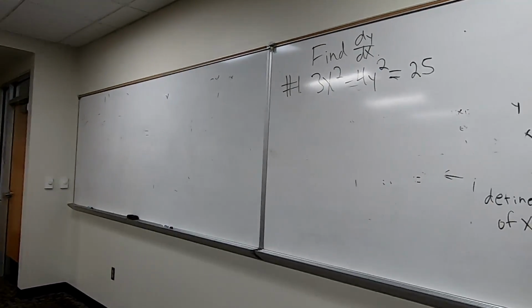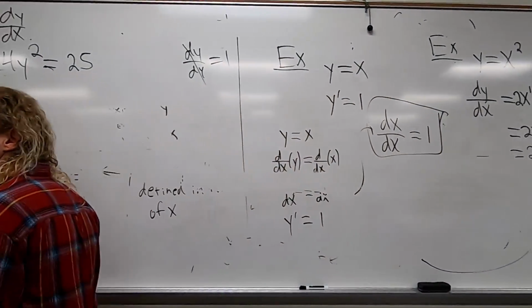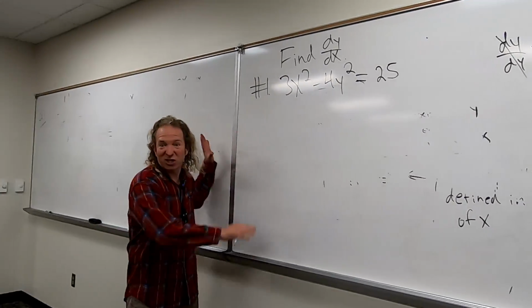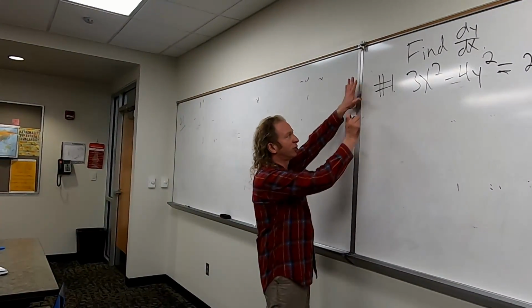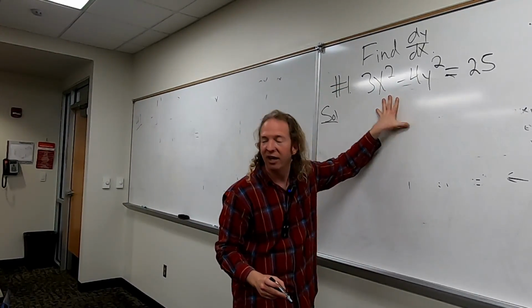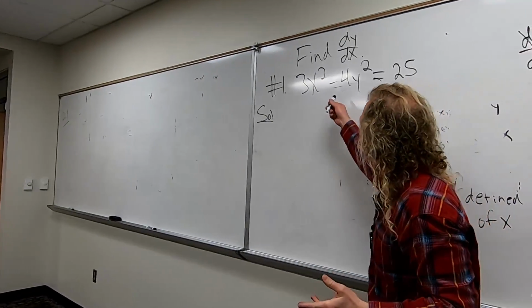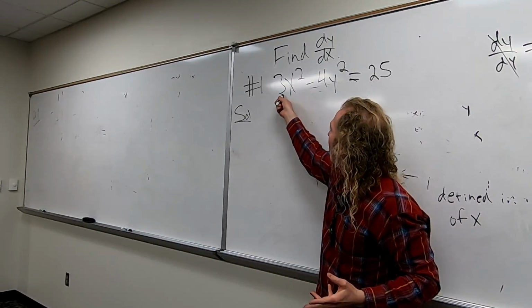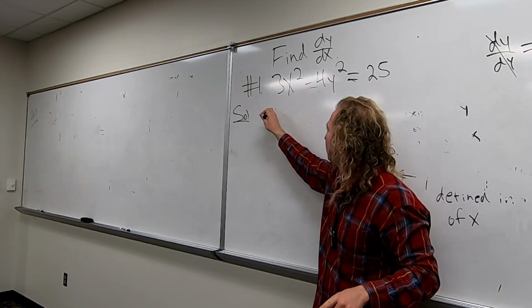The only thing is we're not going to find y, right? We're just going to find the derivative of y. So you'll see, it's a bit different. So you just start always by taking the derivative. That's the first step. You just do it. So solution. We're going to take the derivative of the left-hand side and the derivative of the right-hand side. So this derivative here is pretty easy, with respect to x. It'll just be 6x.